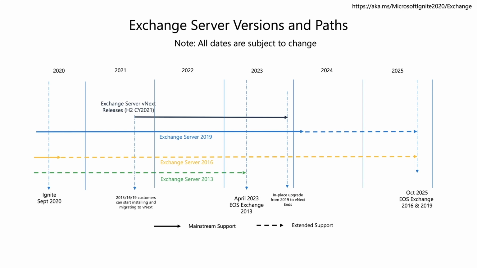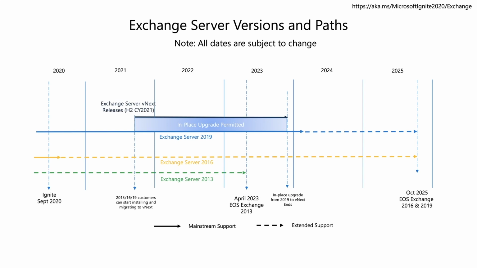So here's Exchange Server vNext. We're going to release the second half of 2021. And for a 2-year period, we will be allowing in-place upgrades from Exchange Server 2019 to this new version of Exchange. So you could go from any of these positions, 2013 or 2016, you can migrate to 2019, or go straight to the subscription version of Exchange when we make that available. But you have a couple of options if you're on 13 or 16.